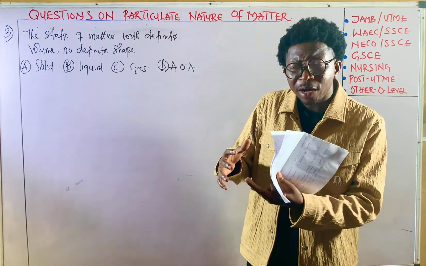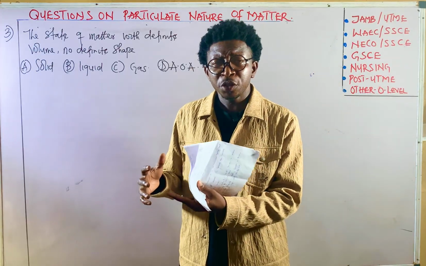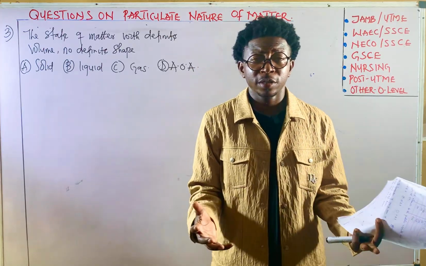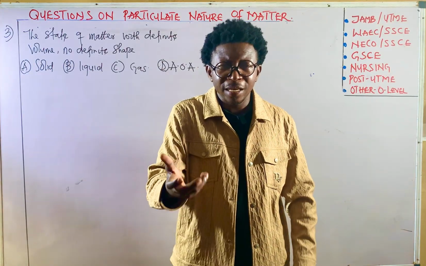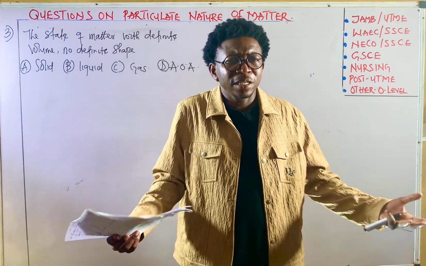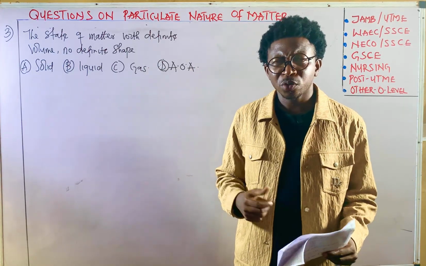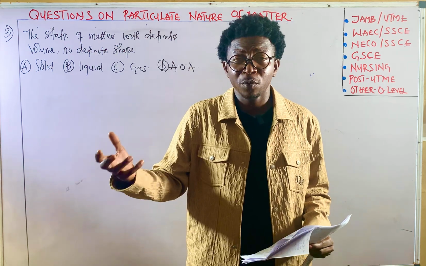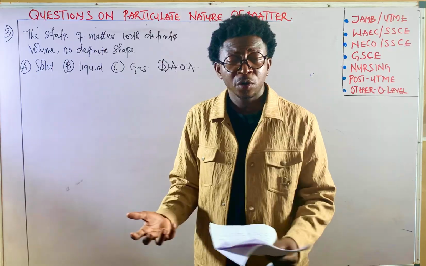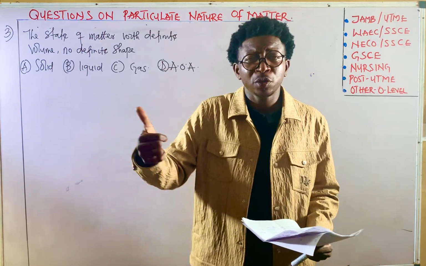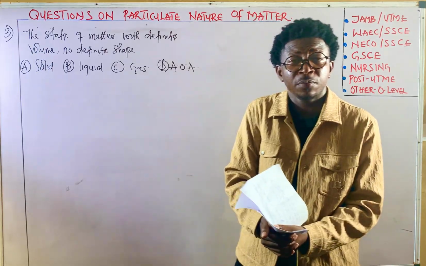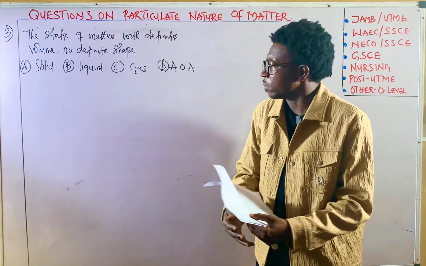If you place 1 liter liquid into a container that is spherical, what happens? The liquid takes the shape of that container. Now, if you place that same 1 liter into a rectangular container, the liquid takes the shape of that container. So you can see we are moving 1 liter. The 1 liter is not actually changing, it's 1 liter, but different shapes of container. So that volume is constant. That means it has a fixed or a definite rather volume, but it does not have a definite shape.